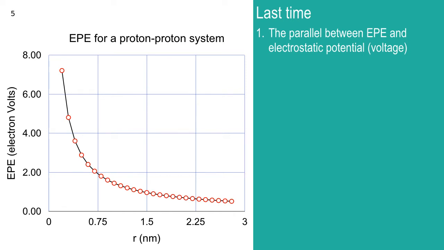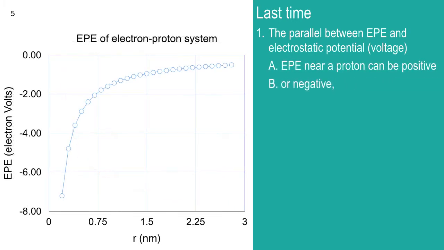Anyway, so this is a proton-proton system. This one's positive, and they like to move away from each other. So the region of lower potential energy is off towards larger r. Okay? It's smaller, and it stays positive the whole way. It's a 1 over r function. But because it's potential energy, there's a little bit of confusion if you're not careful between all positive or all negative. Now this one's all negative.